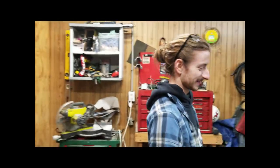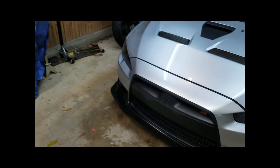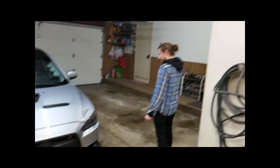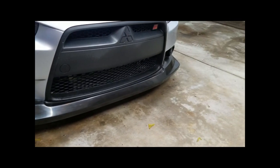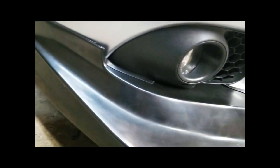So there it is. Sorry, am I supposed to point it at the actual thing? Oh, I'm supposed to pan. Oh, sorry. So we'll do it again. What is happening? Dude, I don't know. Is that just a thing? Dude, it's weird. My phone's being super weird. But it's on there. I'm happy with it. We put one screw inside, just in the fender liner. That's about it, right? Man, my phone is not stoked right now. She's also probably on battery saver mode right now.